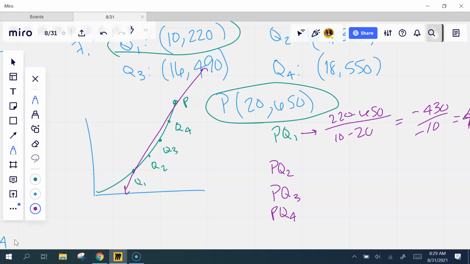So pretend like we've gone through all this. I don't know what you get for P. Somebody tell me what the answers are. PQ2, about 46, about 50, and about 50. And of course these are meters per second. Make sure you get in the habit now of writing these units because you will lose your answer point if you do not.